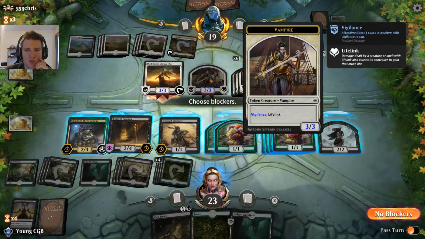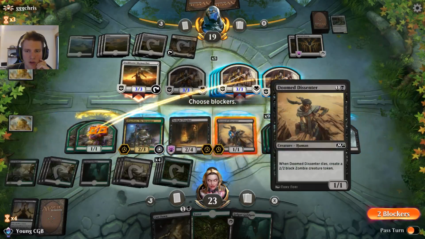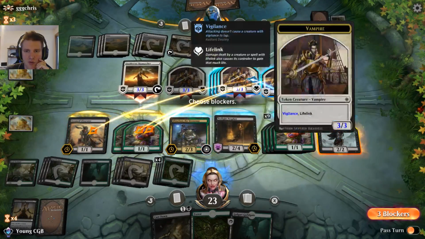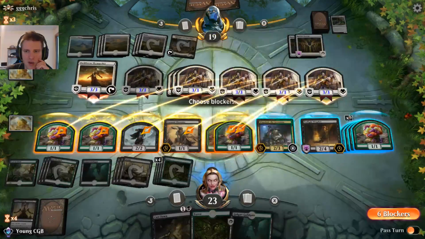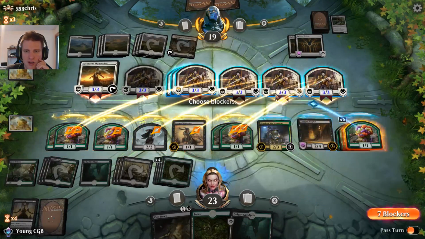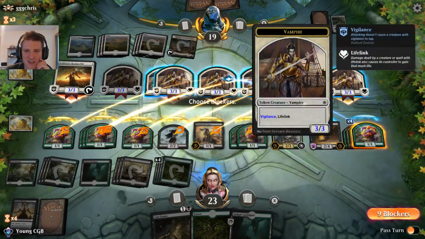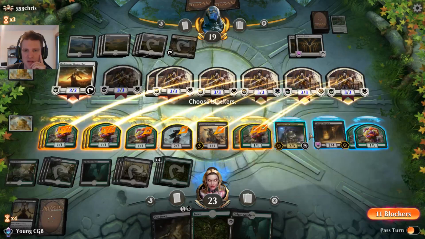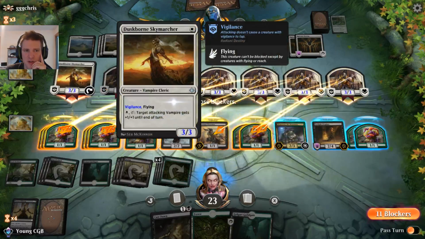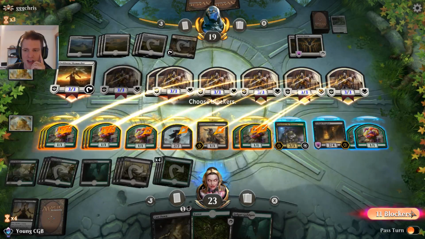Blocking is hard in this game, just the way it is. Gotta go kind of fast. And then I don't have any other blocks I really want to do, not with this thing able to pump. And it looks like I'm taking 9, and I'm going to gain a bunch back, so it's fine.